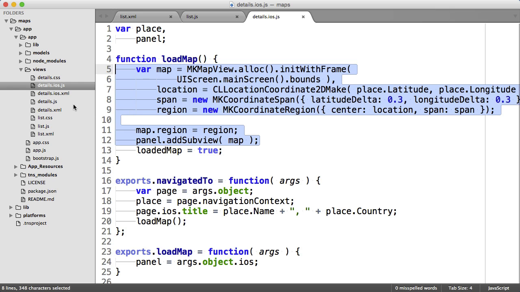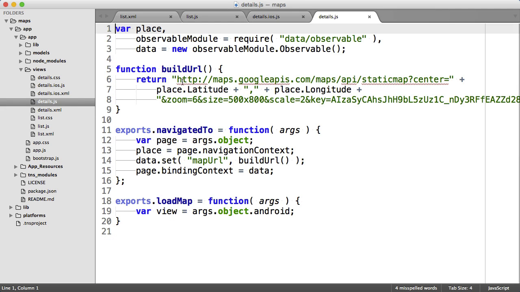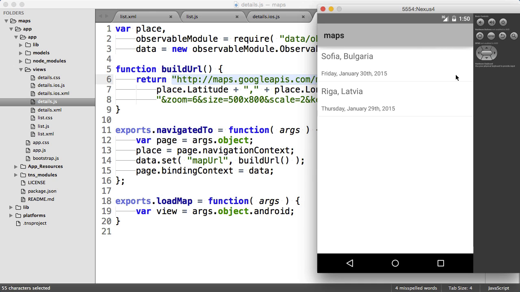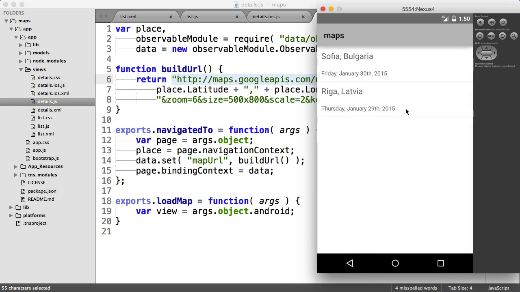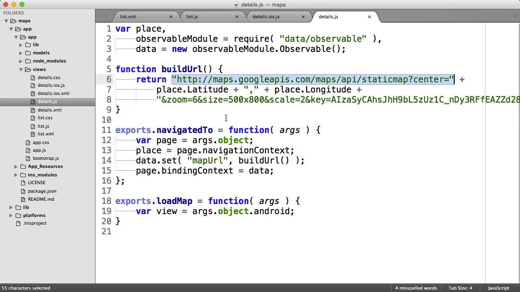For Android, my implementation is far more simple. I'm actually just grabbing an image from the Google Maps static maps API and throwing that on the screen. And if I switch over to the Android emulator, I loaded this in earlier. You can see definitely less appealing, but this implementation does work. Eventually, I'll want to come back into this and actually bring in the Android Google Maps SDK and implement a native Android solution as well.